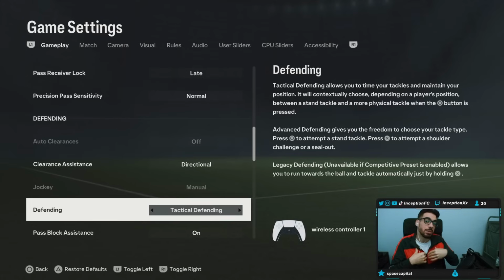Because I am personally used to the tactical defending, knowing for the most part when to press circle or B so that he goes for the shoulder barge or he goes for the tackle, I like it personally on the tactical. That's why it felt weird, because I'm like, why is he not doing the shoulder barge in certain situations? Sometimes I would do a tackle and he would tackle the air, and I'm like, so they removed that. But then I went back to this and I'm like, oh, but tactical defending is still a thing, right? So it will contextually choose, and contextually choose means what it was before. So just be mindful of that.